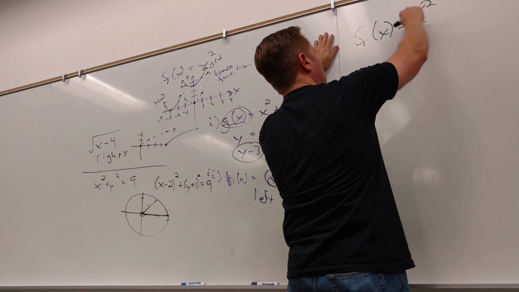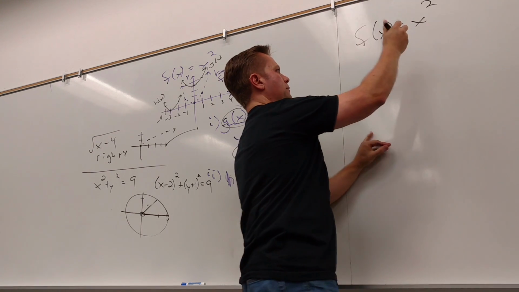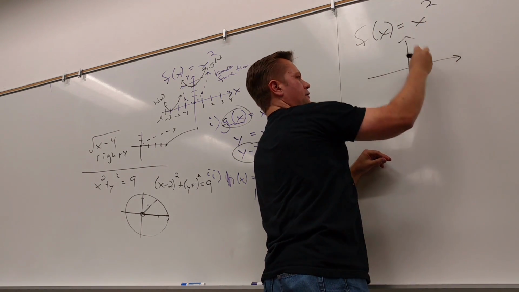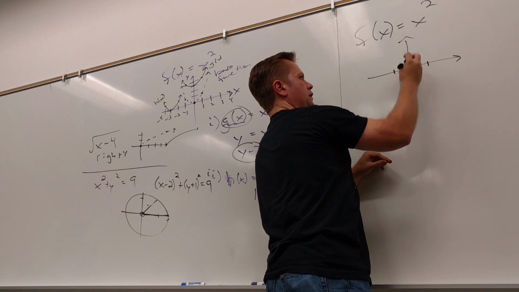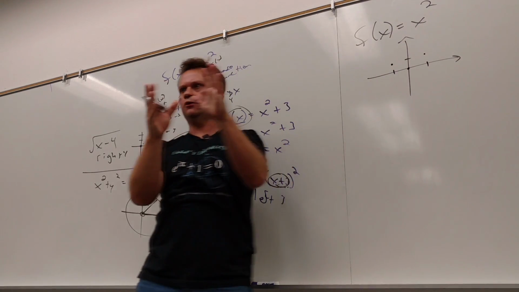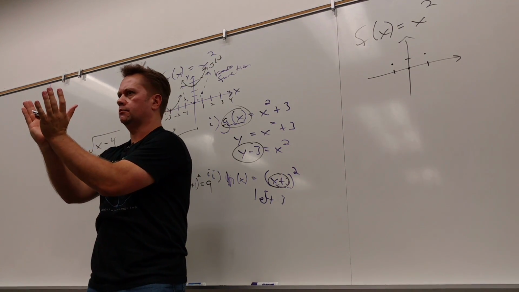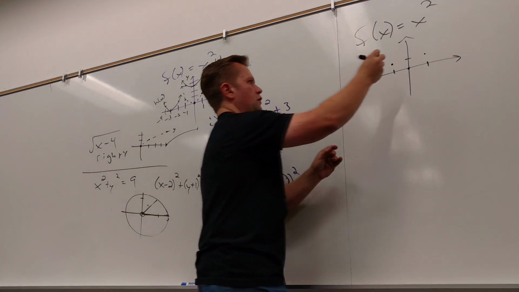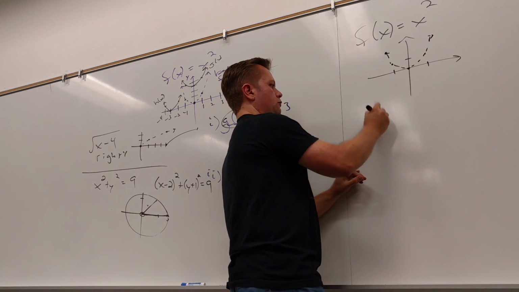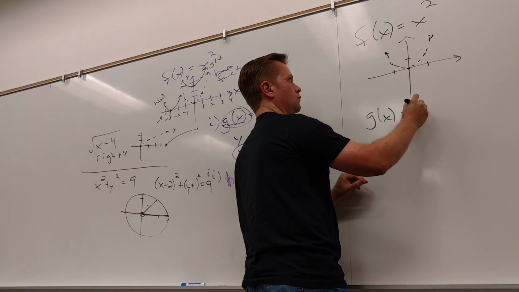Let's start with something that's easier to see. So again, I've graphed this enough times, you go a little insane. 0, 0, 1, 1, -1, 1. I can always do those anchor points, I call them. So that's my base function. Looks like that. So what would happen if I did this?